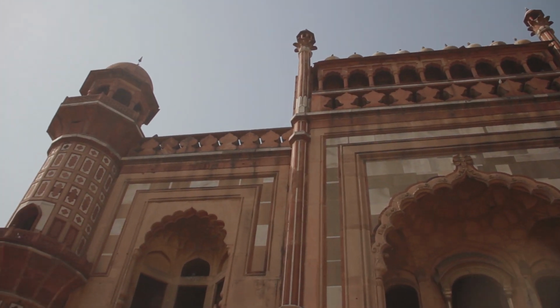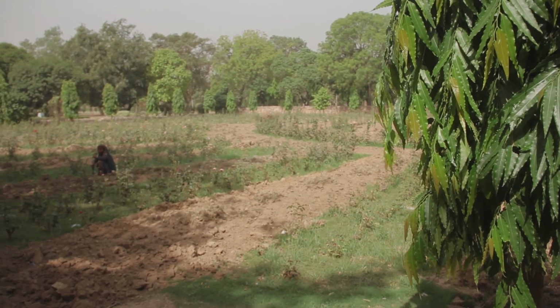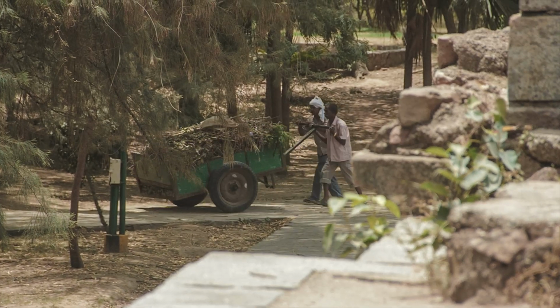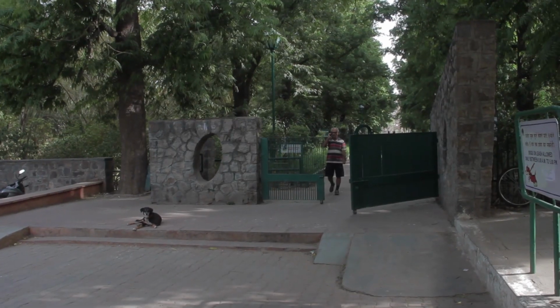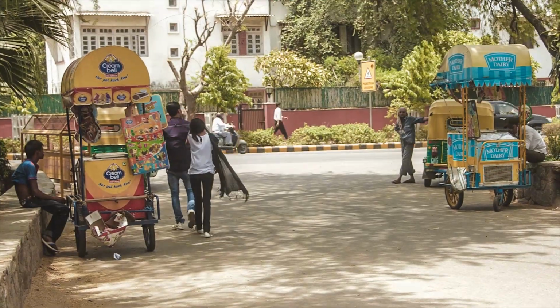Go in the fall, winter, or spring. If you really want to visit the area in hot season, bring at least a liter of water per person because you won't find many people selling bottled water in or around the park, and you will need to hydrate. Usually there's a cart set up near the India Habitat Center entrance, and sometimes a guy selling ice cream outside the opposite side of the park near the bridge.